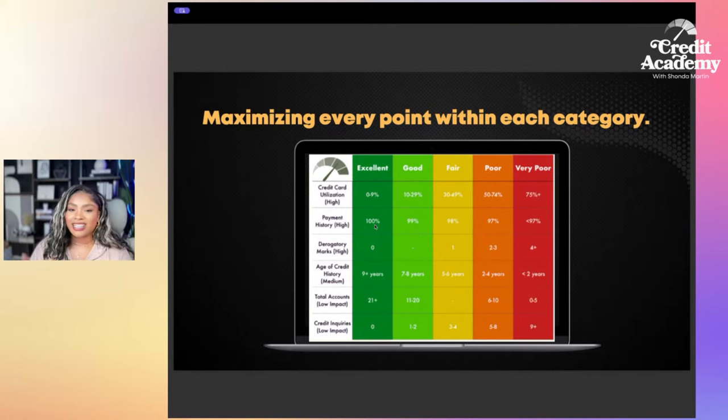And understand that this is important for the people who get authorized user accounts and all that. Your payment history is based about 99.5%, I believe, on your primary accounts. Primary accounts are accounts that you were approved for and that are in your name. You're not an authorized user, you're not a cosigner, you are the account holder. It is important when you are making up your credit profile and establishing credit to have primary accounts.